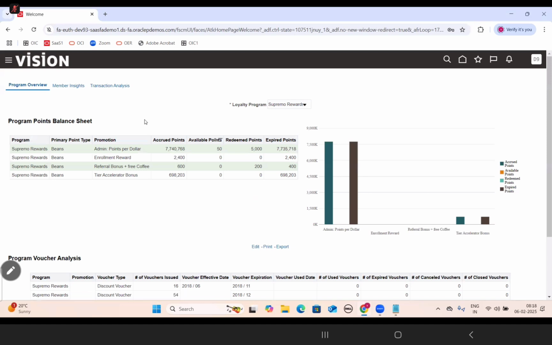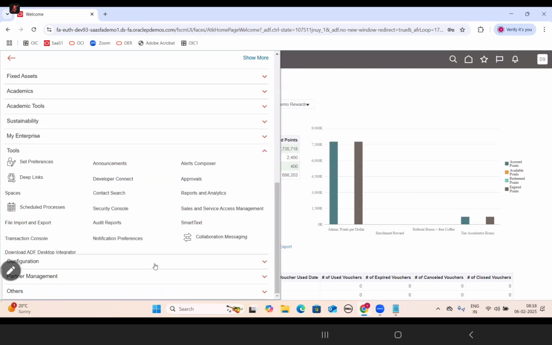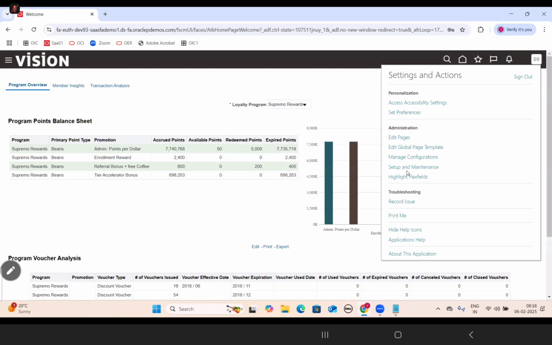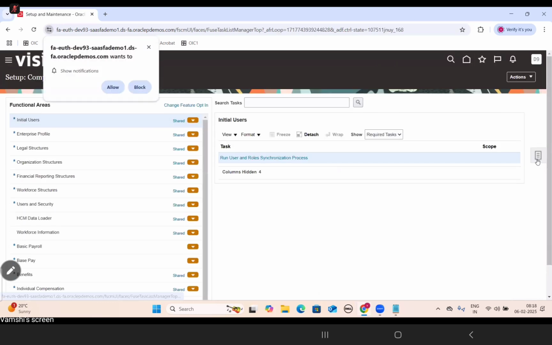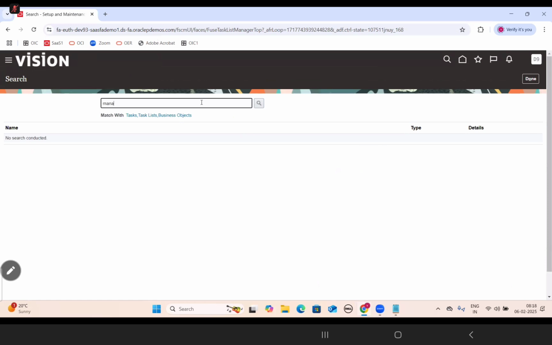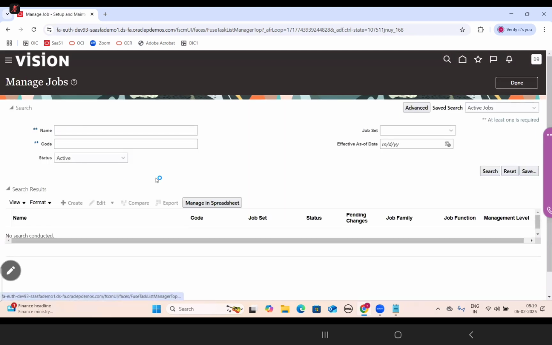Okay, so if you see this one, go to setup and maintenance, search, manage job, create job.